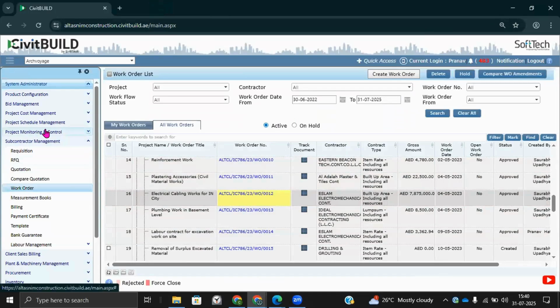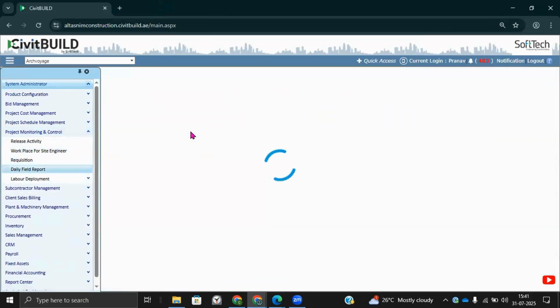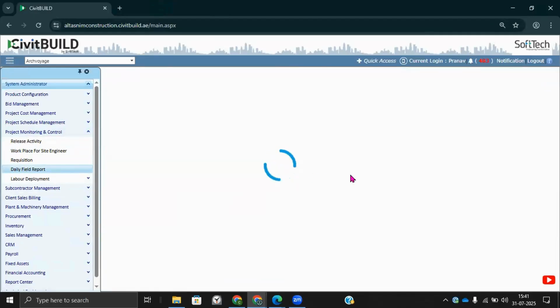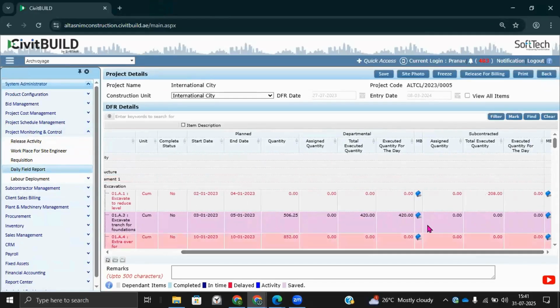Once this work order is awarded, your site team can prepare a daily field report in the system based on their daily operation, what they supervise and perform. Whether it is your departmental execution, where departmental laborers are executing the job, you can take into account the labor count, how many laborers are available on the day, and from what time to what time. And if it is subcontracting labor, you can take into consideration their executed job for the day. If there are any delays, you can take those into account as well. What are the resources consumed on that day?